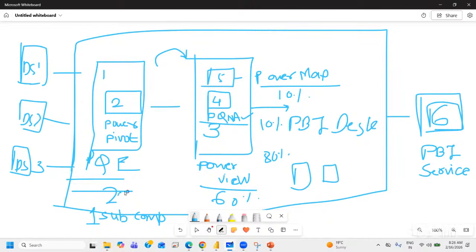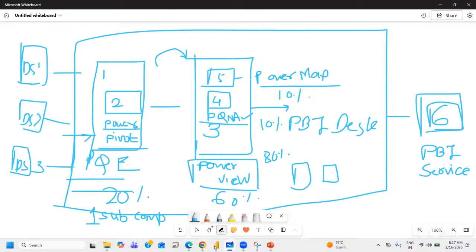So 20% of the time you would be using Power Query Editor, and you may not be using Power Pivot on a daily basis, right? Wherever you want to pivot some data or unpivot some data, only then you end up using Power Pivot. But apart from Power Pivot, there are many other transformations which you would like to use in the Power Query. So this is how the bifurcation happens, right? Most of the time Power View is for visualization, and for any data related transformations, it has to be Power Query Editor. Now, as I've said, even though you connect your data directly to Power View, it always goes through the Power Query Editor. You cannot skip this editor. It will be there for sure.